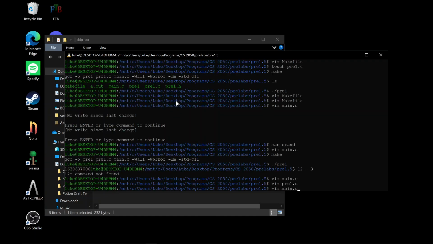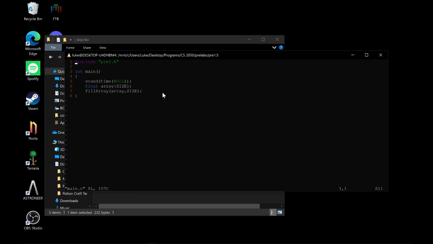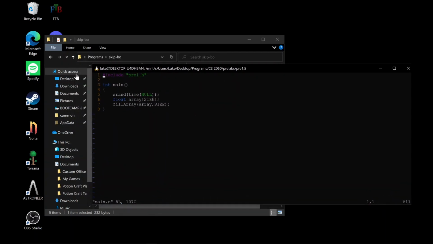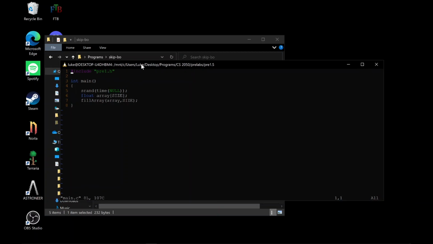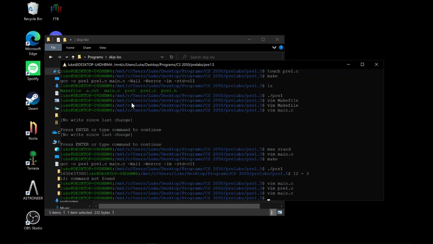I'm going to go back to main, and you can see there's a lot of moving around. And the moving around would definitely be helpful if you had VS Code's File Explorer on the side. But, you know, eventually we'll get there. For now, though, we've finished fill array, and it will just fill this array of size. Oh, but of course, size is not defined yet. Thank you for reminding me.